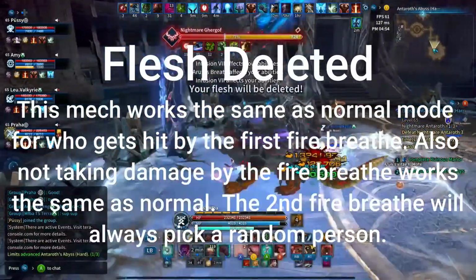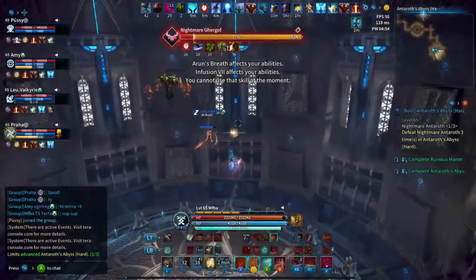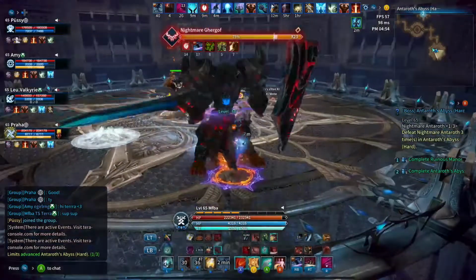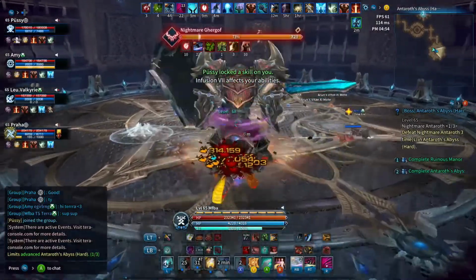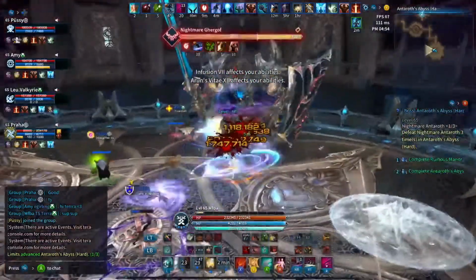Here are some changes in hard mode. Flesh deleted. As you see, I got knocked up, and since I was the closest, I got targeted with the first fire breath. The second fire breath will always go to a random person.